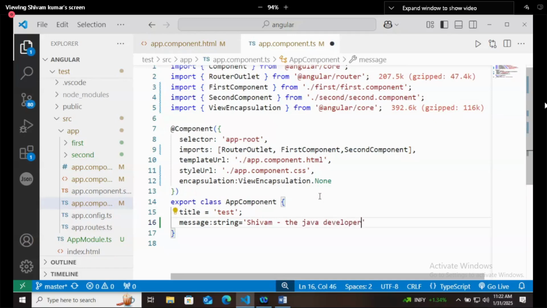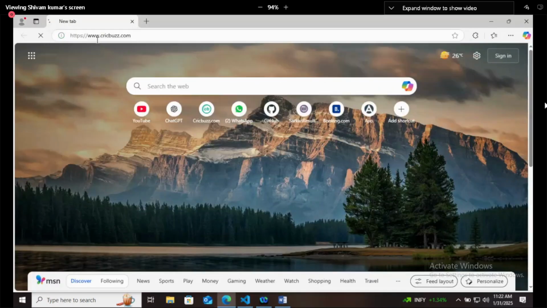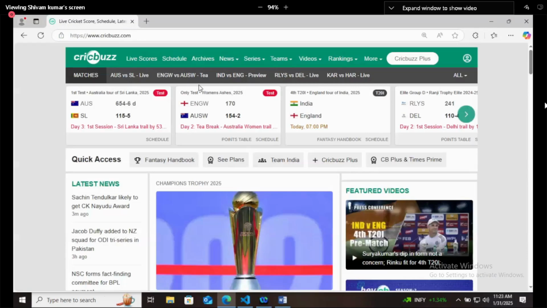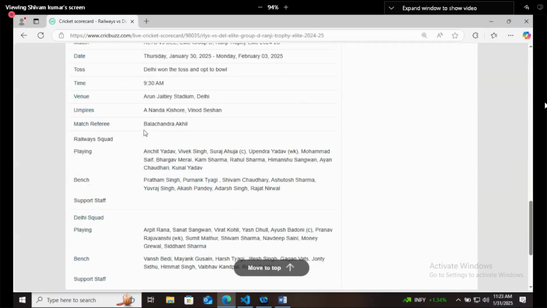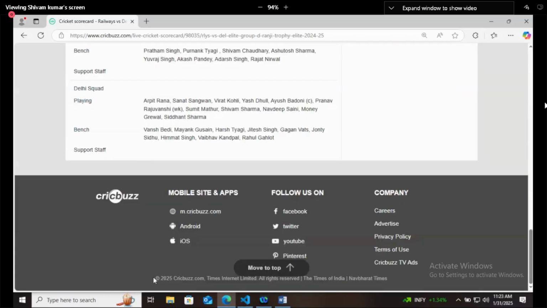This is the message that I will write everywhere. In my website there are 1,000 pages, and on all the 1,000 pages this message will be there at the end. Generally, whenever you go to any website, you will see something in the last, like 2025 crickbus.com, Times Internet Limited, all rights reserved, the Times of India, Navbharat Times.